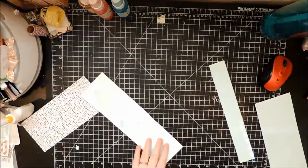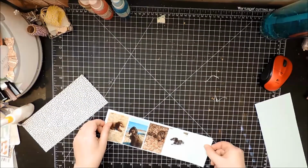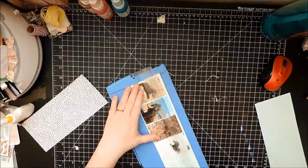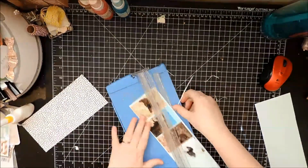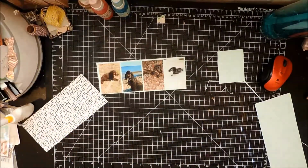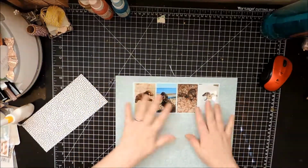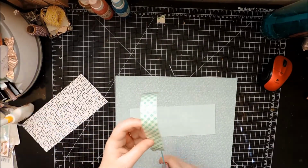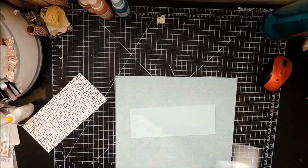But the past winter we had a huge blizzard, and that last photo, the snow was deeper than him, and he was trying to hop through it to get out of a snowdrift he had accidentally wandered into. So those are the 4 photos that I'm using to highlight each of the 4 seasons, and now I'm just trimming down the excess cardstock to create a very thin mat and border around the 4 pictures. I did leave a little bit of a gap between each of them just to give them a little bit of division. The last photo on the end is very white, so it's hard to get a good, clean, separating line between that one, but I still think it looks pretty darn cute from here.